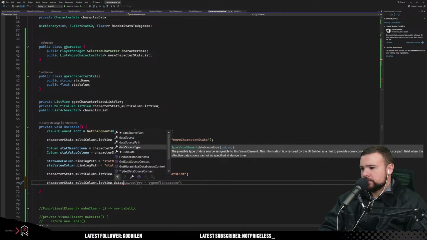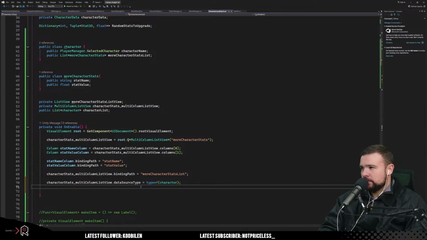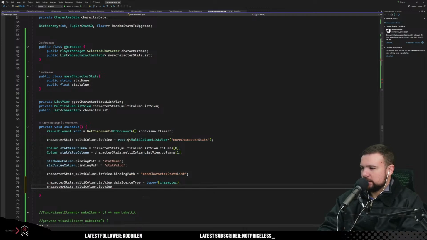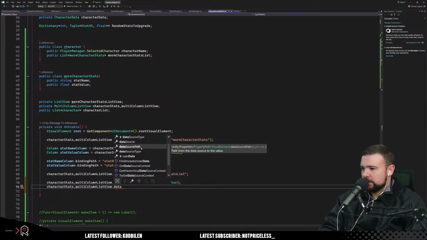So yeah, I can do data source type. If I do type of character, ooh, that might be interesting. So I get a character. And then in the character we have that. Okay, so if I continue with this idea, dot data, that's a type. Then we just need a path.